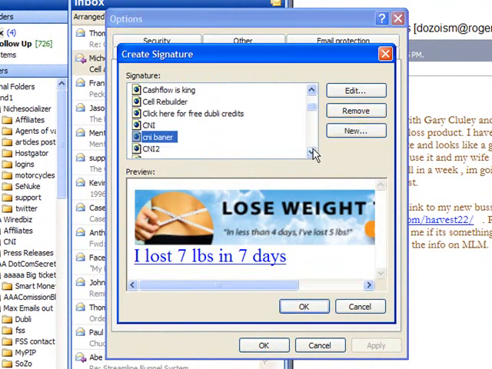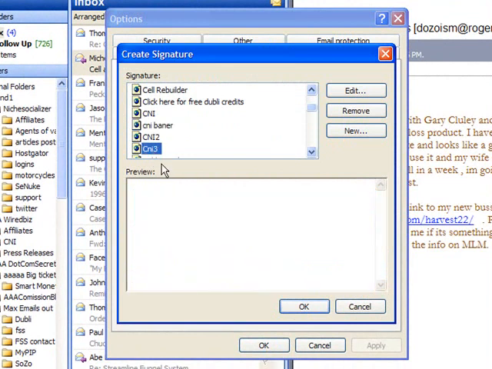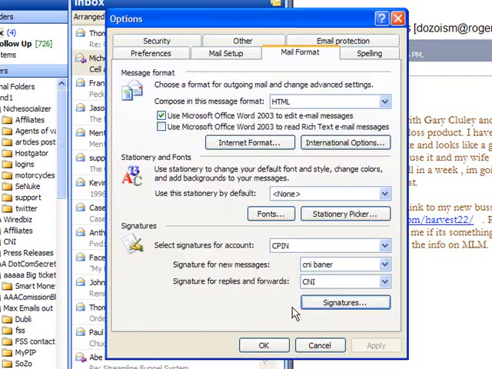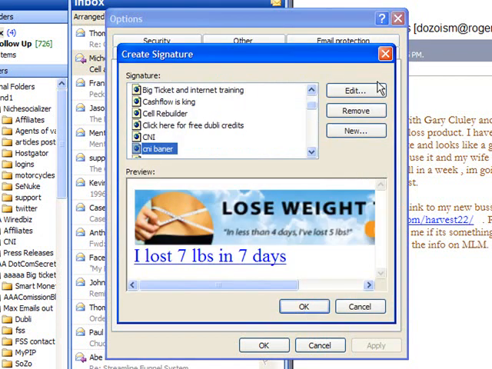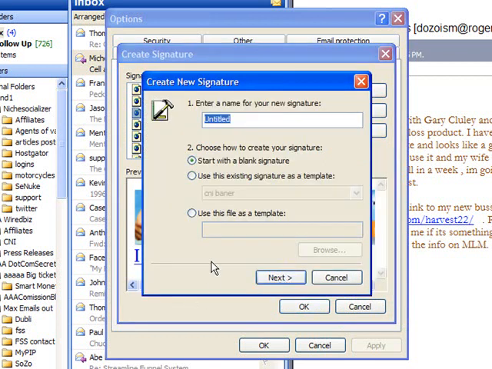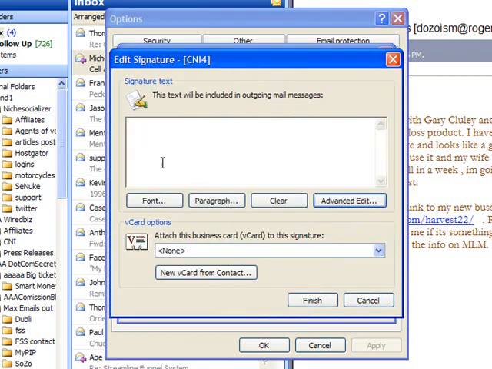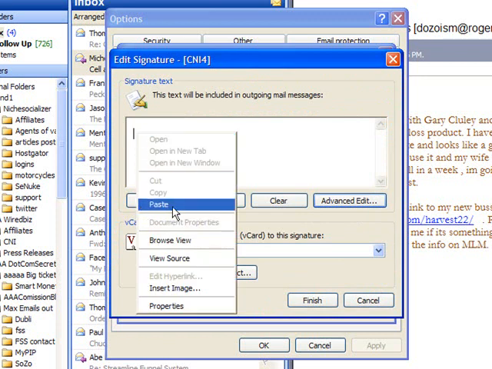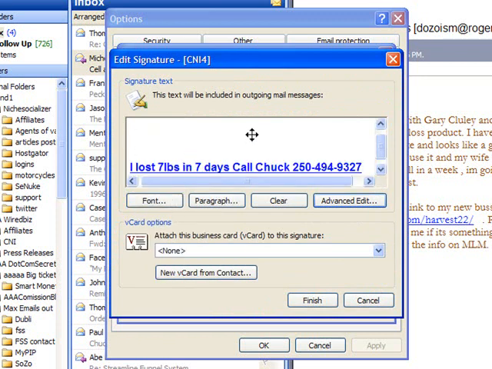Again, I'm going to go find the one that I think I started to create. That's number 3. So I have a blank. Now you would just normally go New and create that from scratch. Oops, sorry. I need to click Edit on that because I've already created it. Normally you'd just go into New. Why don't I just do that? I'll go to a new one. We'll give it a title. We'll call it CNI 4, and I'll go Next. There's a new one. And now I paste in the details.